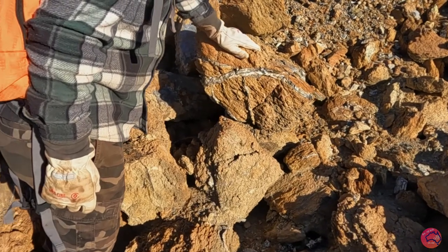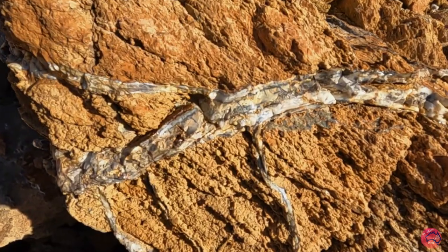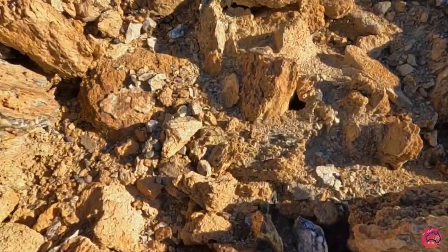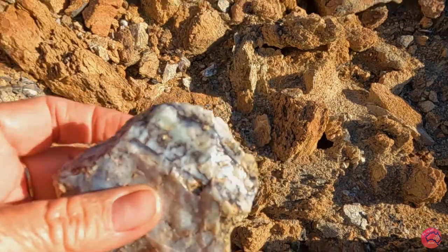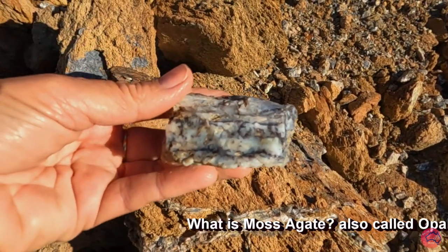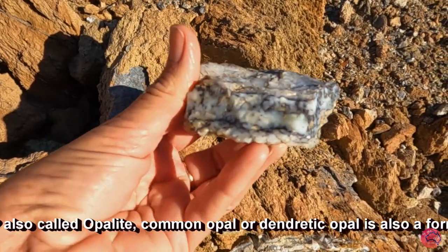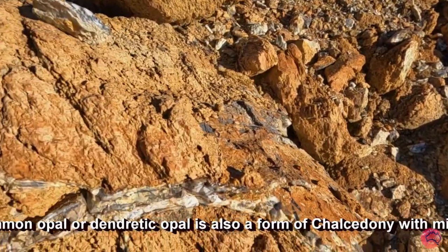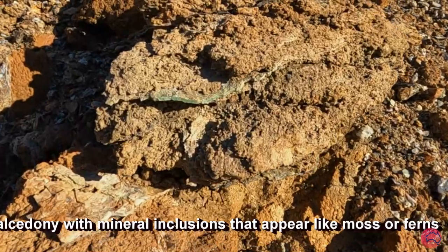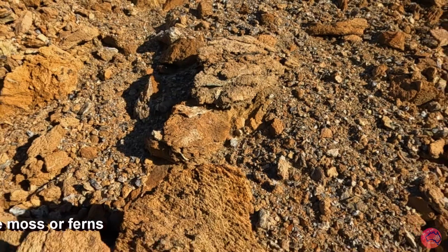All right, this is not chrysoprase, but wow, it looks like maybe a bit of white opal. Here's a piece here. It's almost like a moss agate, actually. That's actually moss agate, which I didn't know you could get here, but look at that bit. And it's all in these rocks and seams. See the green? There's a little seam there. It's probably just a bit of rubbishy stuff, but we'll keep looking.